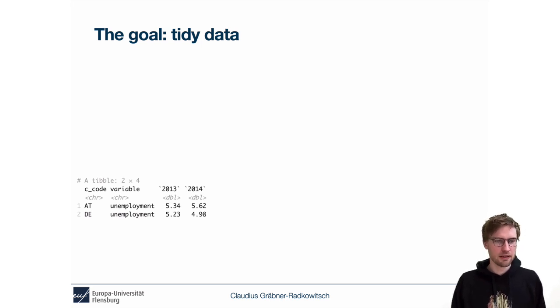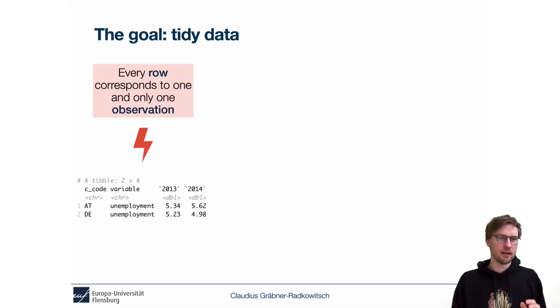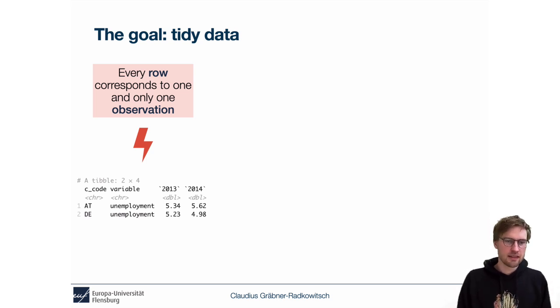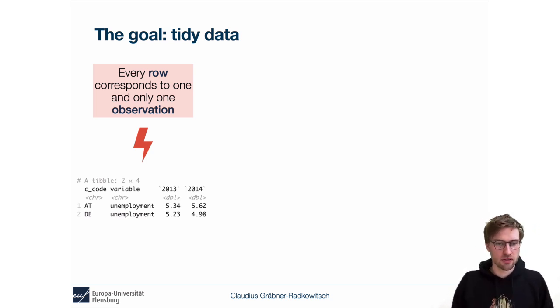Now, if you think about it a little, which of the three demands for tidy data could be violated here, you will immediately see that the rows do not correspond to one and only one observation in this case. This is a data set that's quite nice for the presentation to humans. Remember the examples I gave. Humans, especially in Europe, are good at reading from left to right, so they can grasp dynamics in certain variables better if they present it in this way here.